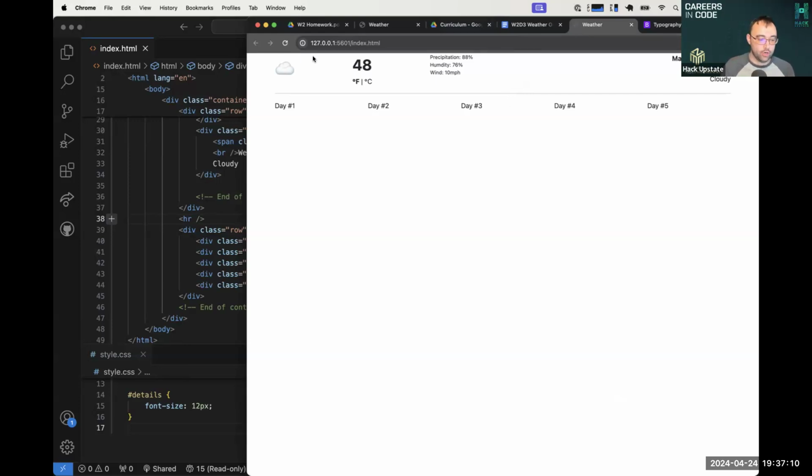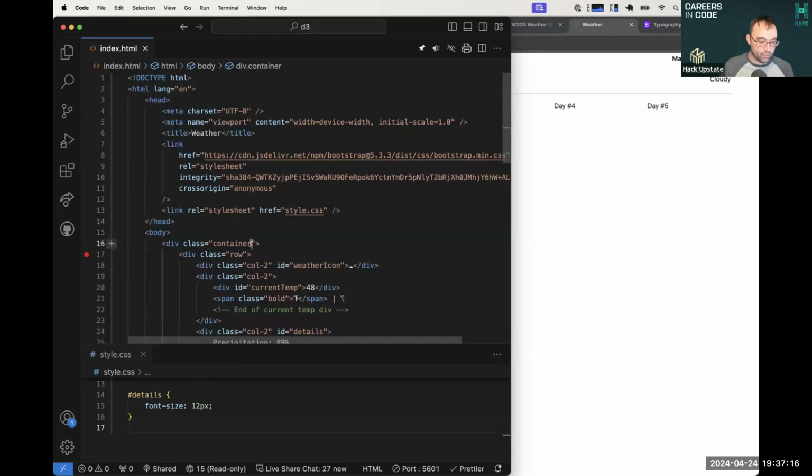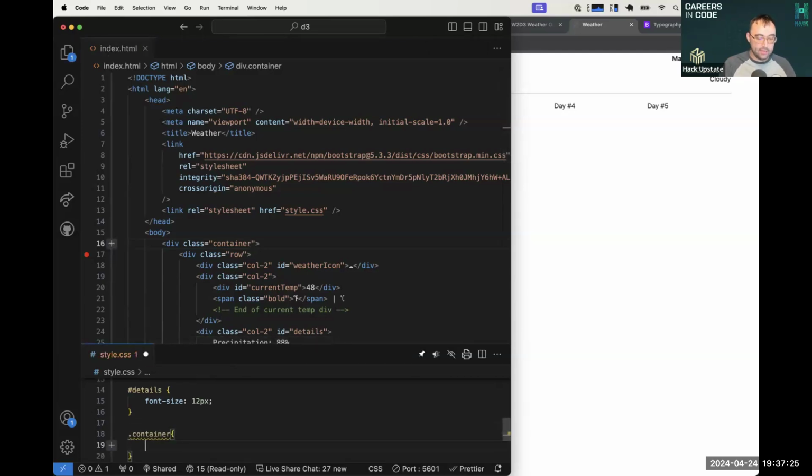Now let's go target my outer container. Container is already here. But we want to be careful whenever we're modifying classes, because I could throw container down here and style it and everything would work fine. But what happens if I apply this CSS to another Bootstrap page?